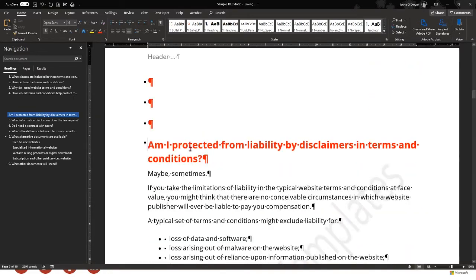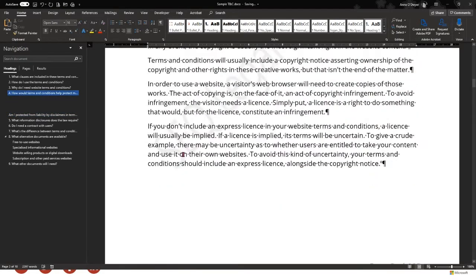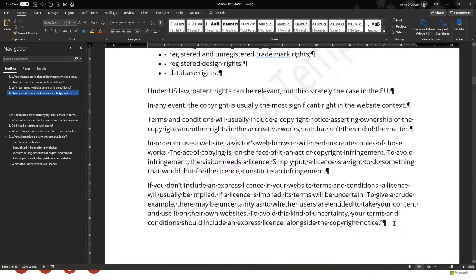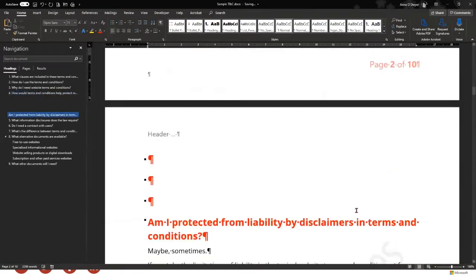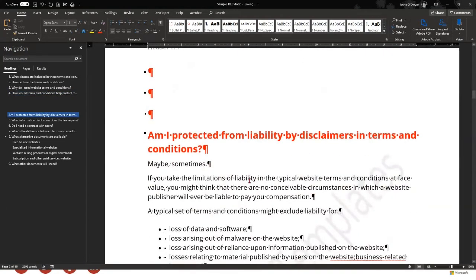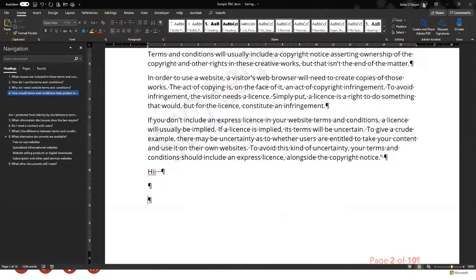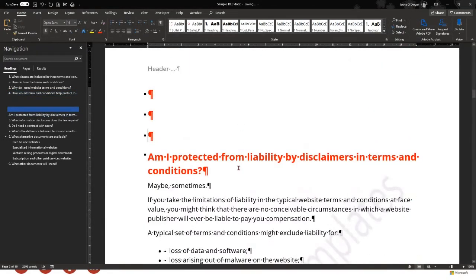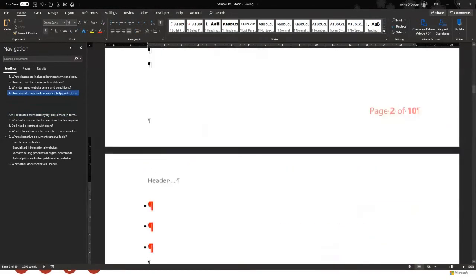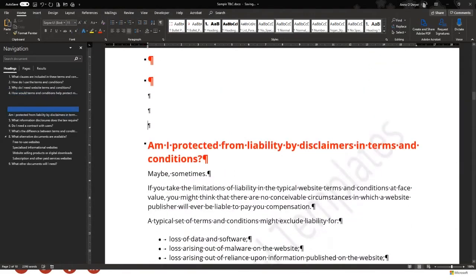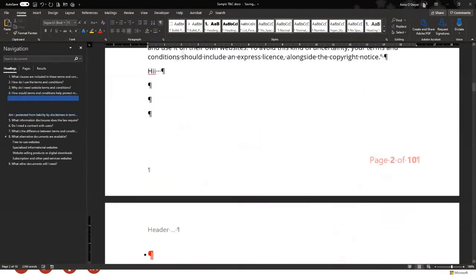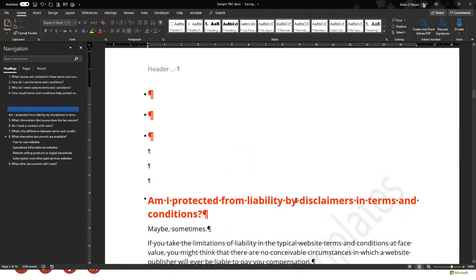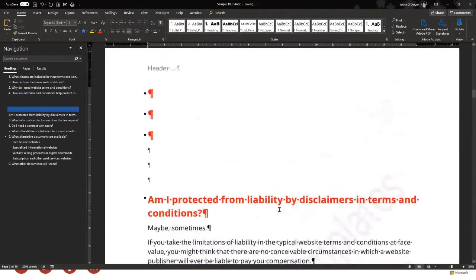But the only problem with this is that if I add more text in my page up here, if I start typing another paragraph, this starts moving down the page all the time. It's going to keep moving down here for me. And then I'm going to have to go back through my document when I'm finished and try to tidy them up. And sometimes this might end up halfway down the page.